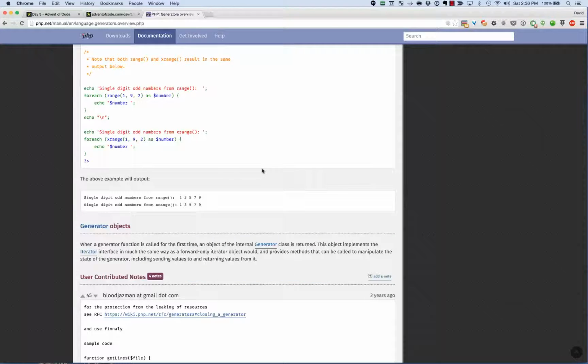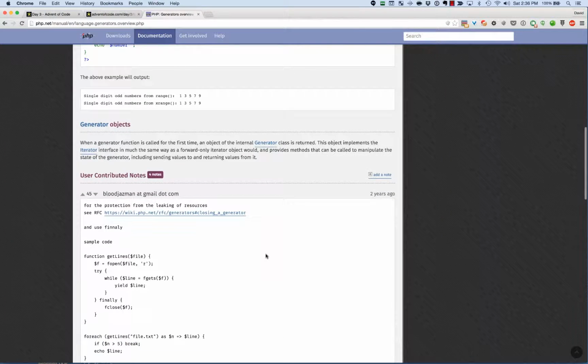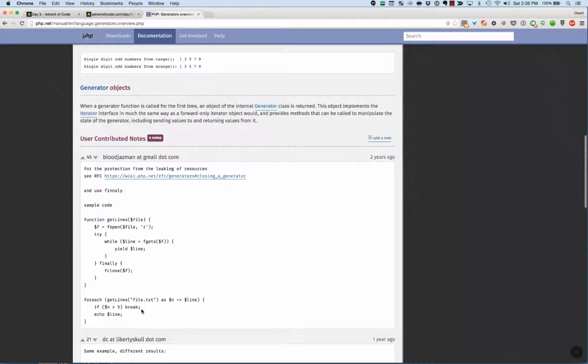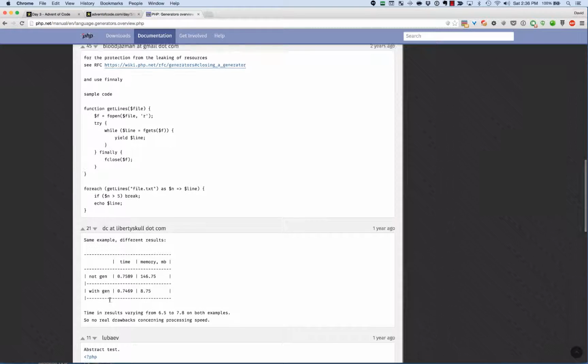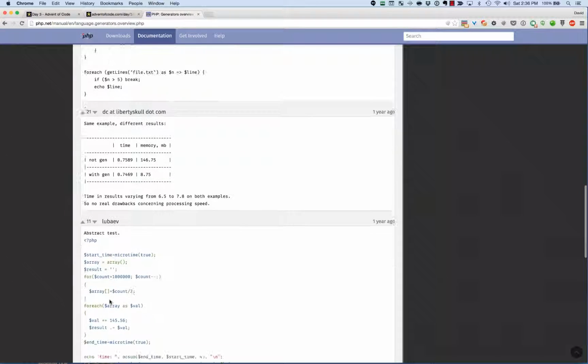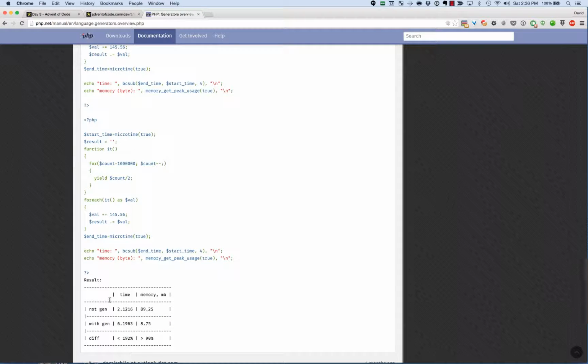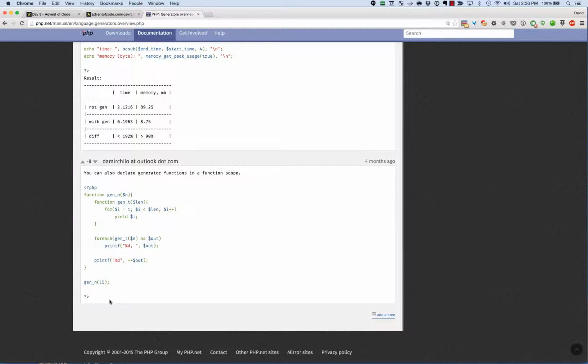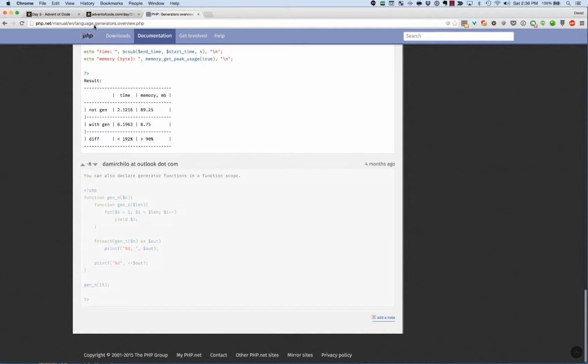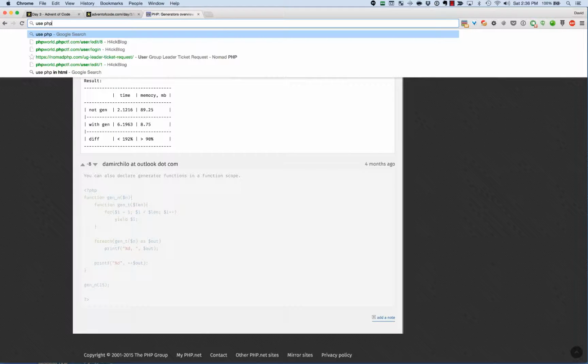While line fopen getLines, see, all of these things kind of automatically do this. Use PHP generators.